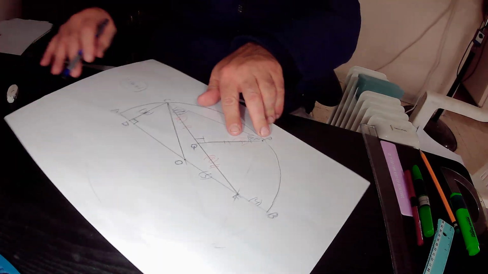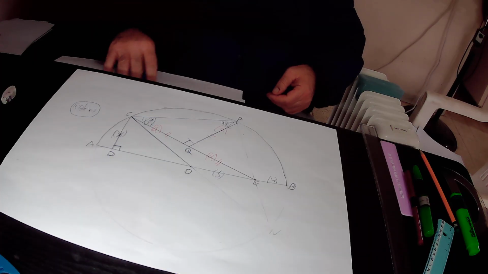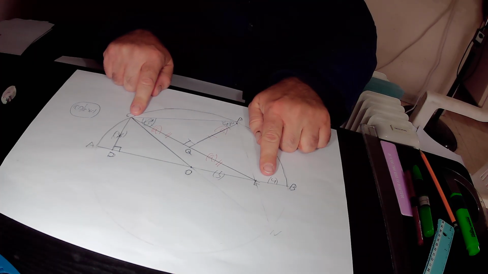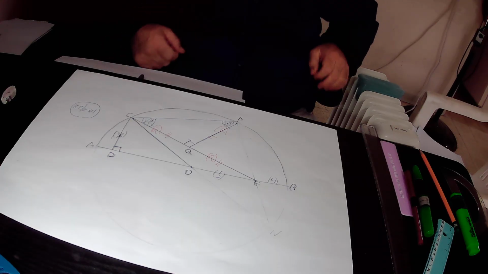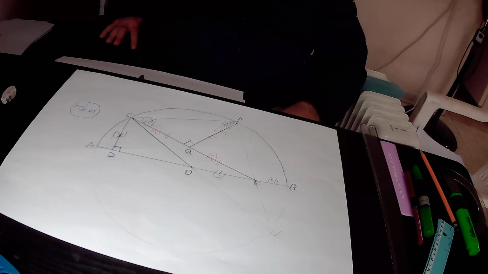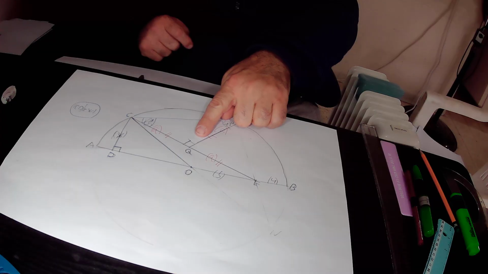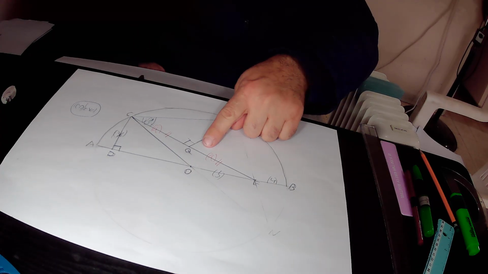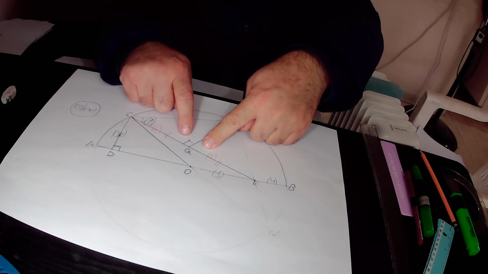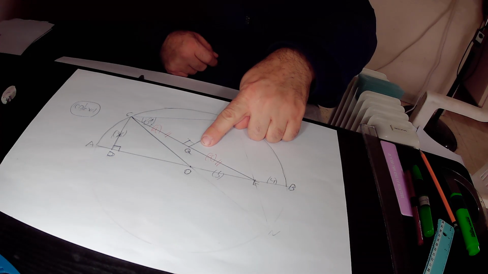It's given in the question that CE is a straight line. So if you focus on the upper side of the straight line CE at point Q, here the sum of the angles must be equal to 180 degrees according to rule 3. Rule 3 states that the sum of the angles on one side of a straight line is equal to 180 degrees. So which angles do we have at the upper side of the straight line CE at point Q? We have this angle that is a right angle, plus this missing angle, so the sum of those angles must be equal to 180 degrees according to rule 3. Therefore this missing angle must be equal to 90 degrees in its size.